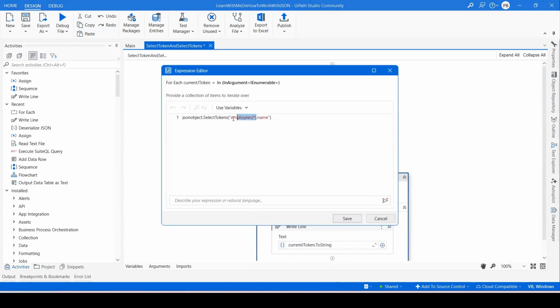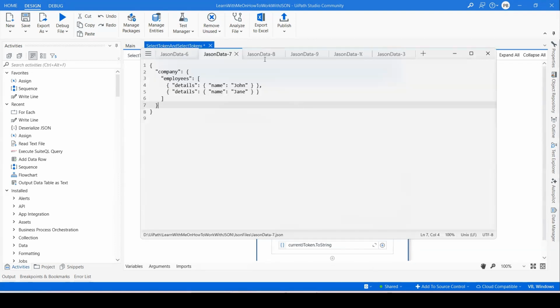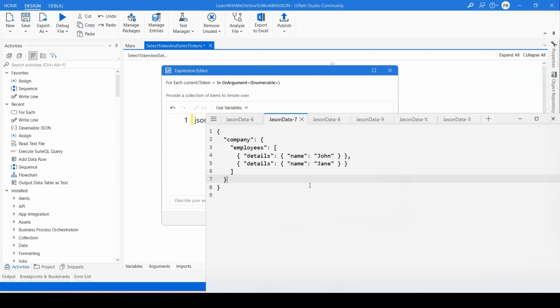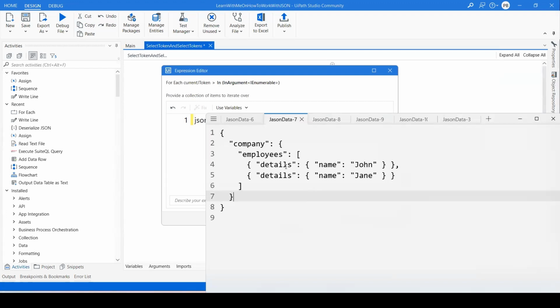Over here, what we can do is remove everything and do the double dot name. Okay. So I'll show the notepad again. Zoom in. Now, the JSON I have is company. Under company, there is an employees list, or array, whatever you can name it.